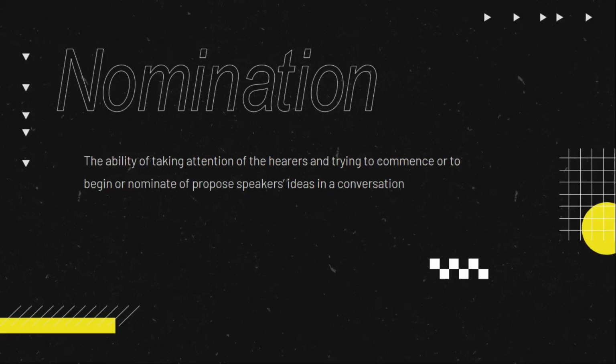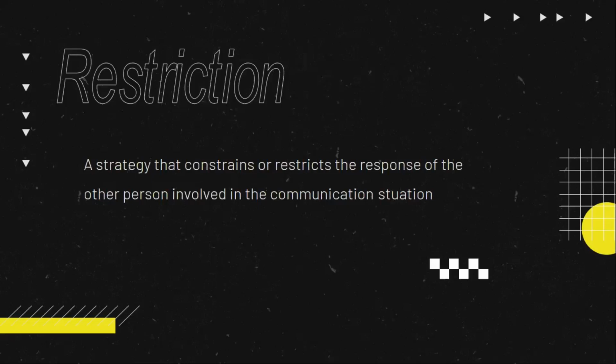Okay? Next. Second is restriction. This is the opposite of nomination. Restrictive speaking is a one-way process of communication. The listeners are not allowed to speak up or provide feedback to the speaker. An example can be a homily or a commencement speaker during graduation. That's why it's restriction. The listener or the audience is restricted to communicate or to give feedback to the speaker.